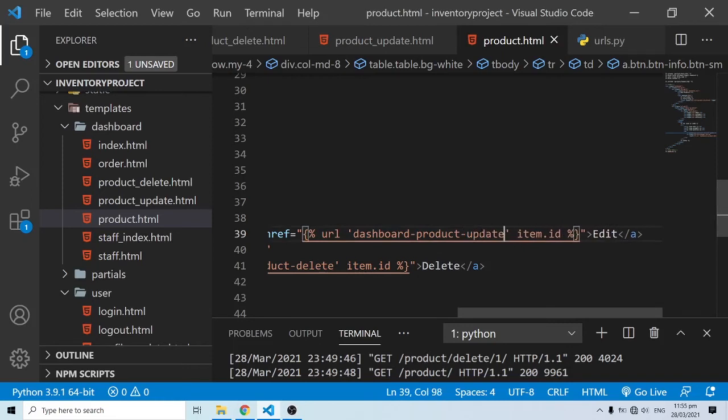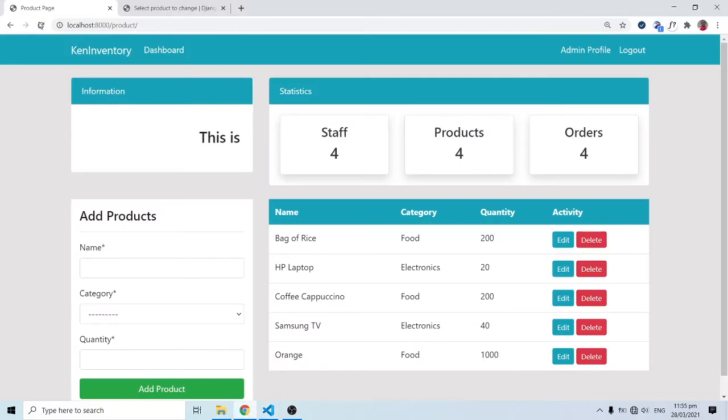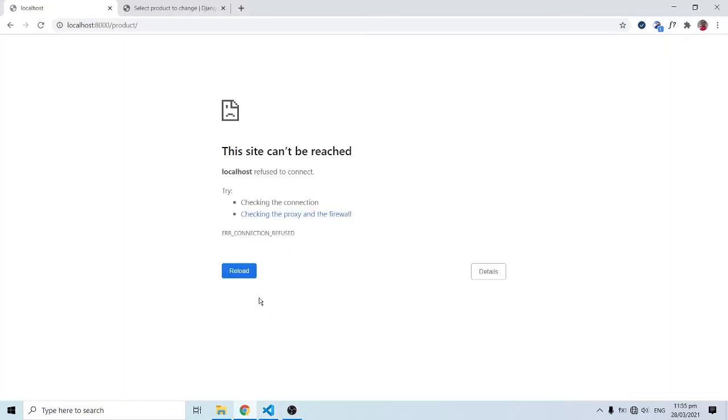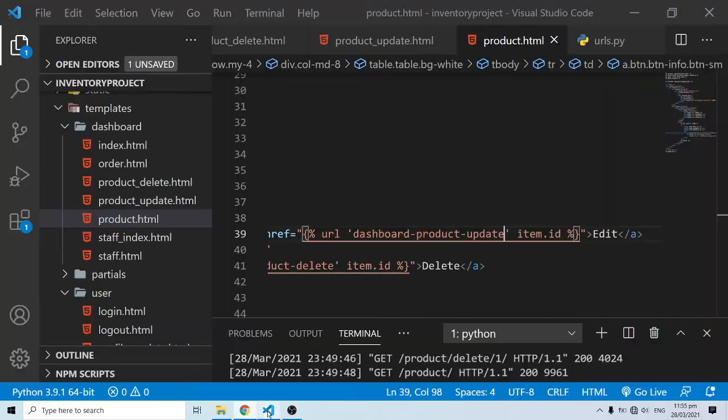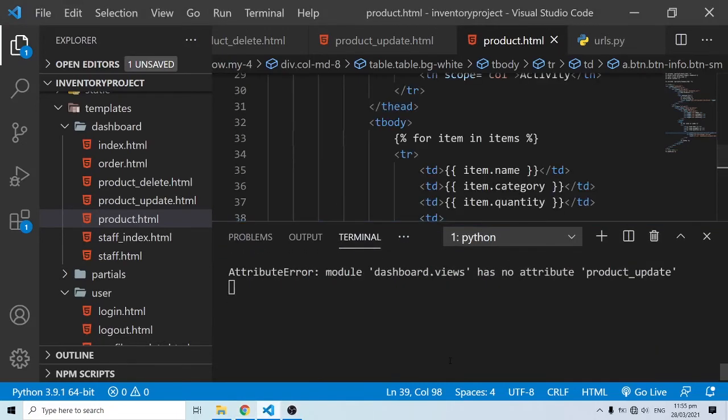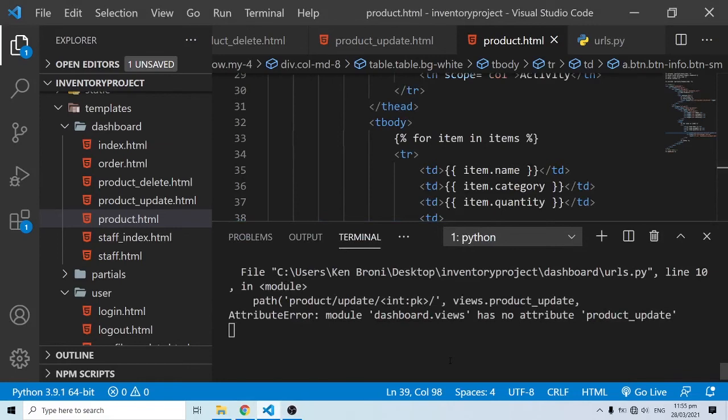All right, so if I'm to refresh, our dev server is down. Let's see exactly what's happening over here. It says the product/updates views, the module dashboard.views has no attribute product_updates.